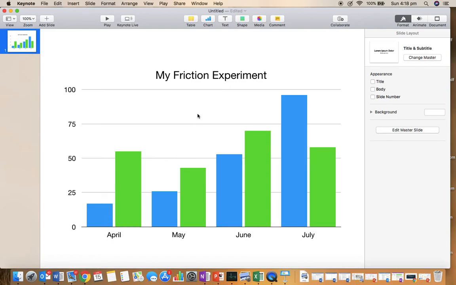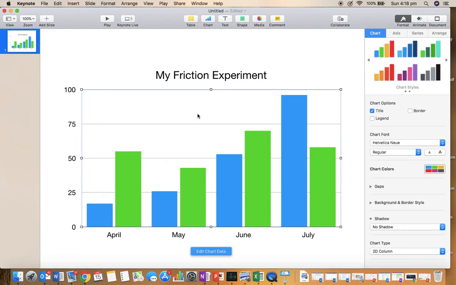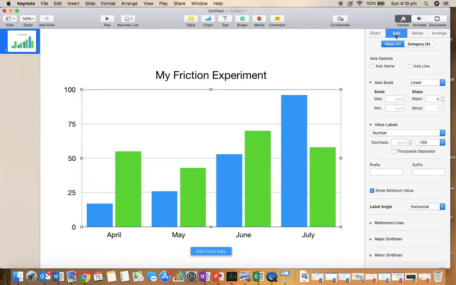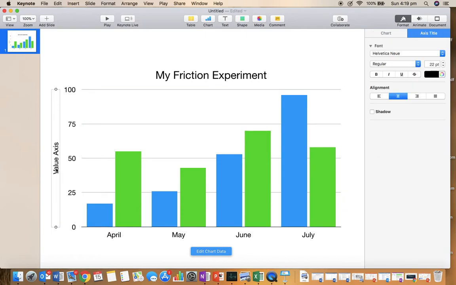So to add a title to our y-axis, we click on the chart, look at the axis tab, click on Y value, move to axis options and check the axis name box. And you'll see that now you have a title text box pop up on the left hand side. Click on this and type in height in centimeters.